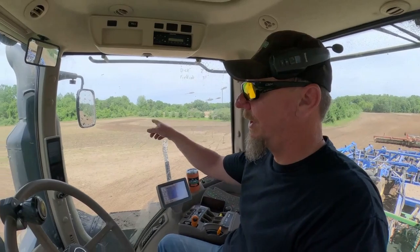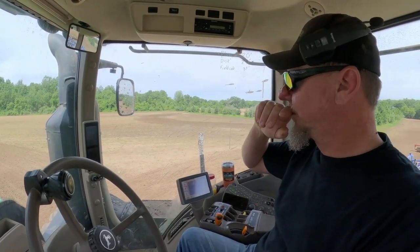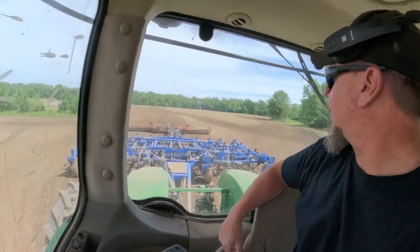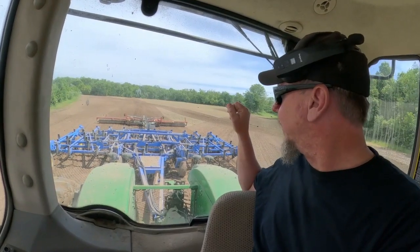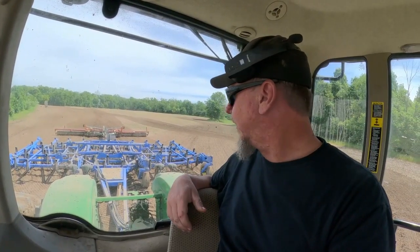Yeah, I'm gonna say this is a no-go. When I first came in, this small section of this field is always a little damp anyway. So I figured if nothing else, I could do the big section of the field over here and leave this side over here for later. But yeah, right smack in the middle of the field, there's probably like a 2-acre chunk that is just wet. And at that point, I might as well just wait. This needs like 2 days. 2 days of breeze and sunny and 70, and it would be able to run in here.